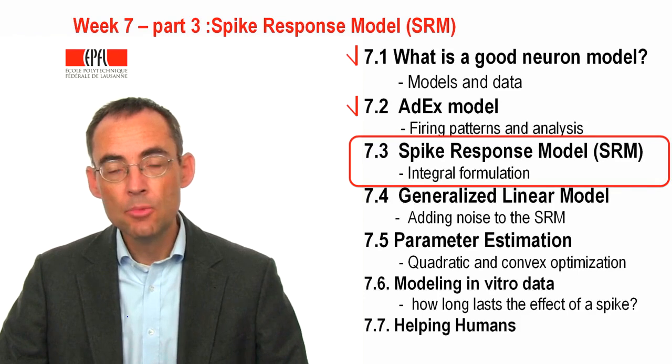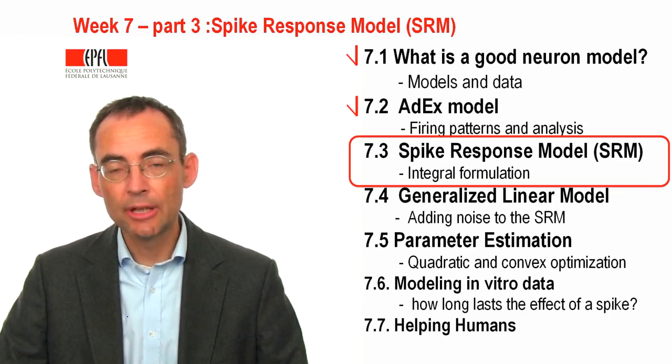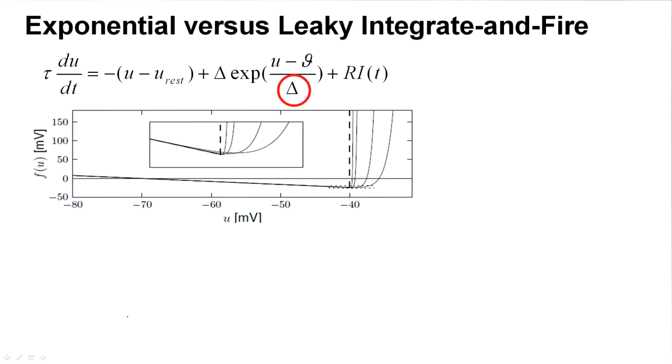Now let's move on and change the formulation a little bit. Let's focus for the moment on the exponential integrate-and-fire model. It has this linear term that was mentioned before and the exponential term. This exponential term is characterized by a parameter delta. Delta controls the rapidity or the sharpness of the kink, the sharpness of the bend down here. So you see here a zoom in this small region here with different values of this parameter delta.